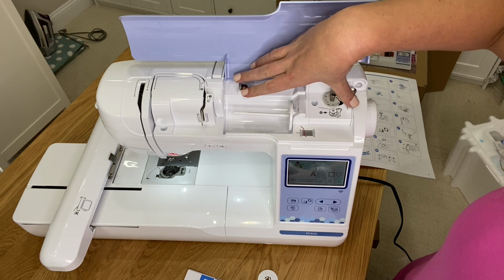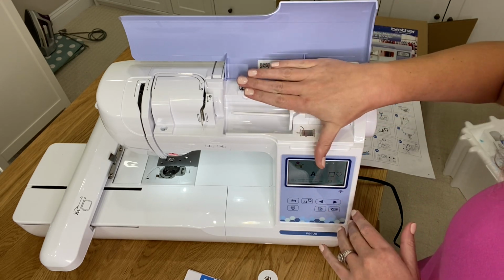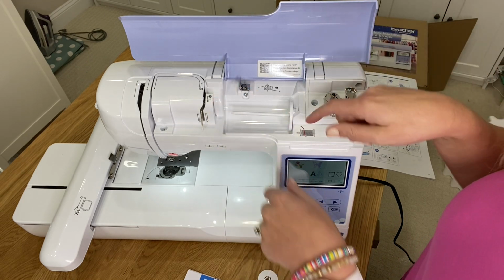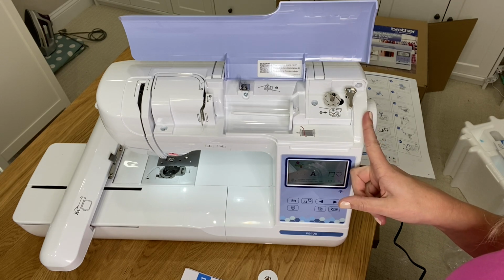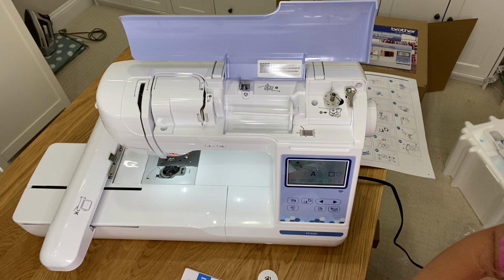So this whole contraption right here is to wind the bobbin. So ignore this. This is what you use. You kind of click that way, get the spool, you do it that technique. So you see the dotted lines are for the bobbin. The solid lines are for your embroidery machine.